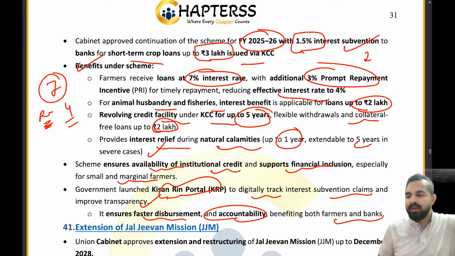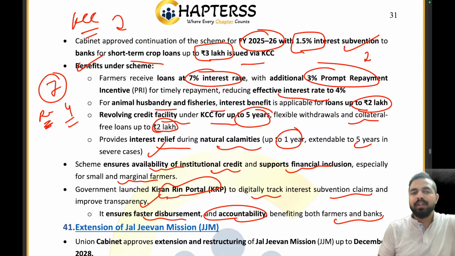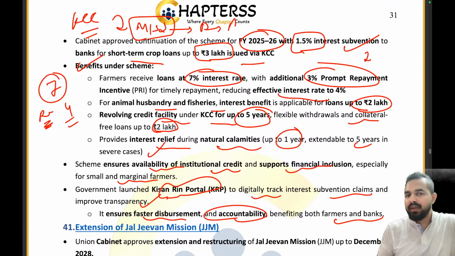So you guys are absolutely right, my dear friends, that last year we saw an increase in the budget. During the budget, there was an increase in the amount for KCC loans, right? But here we are talking about the loans provided under the modified interest subvention scheme. So do not worry. Still, considering your request, I will be digging more into this article, and I will give you the confirmation in tomorrow's session. Clear everyone?